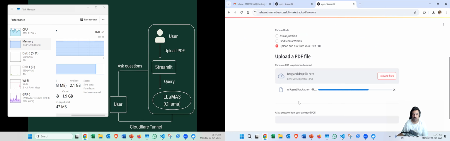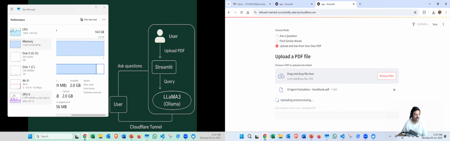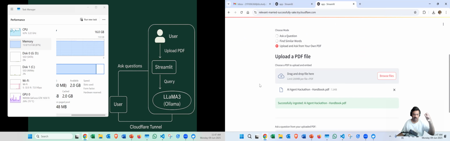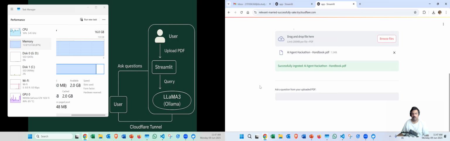Just bear with me for the slow internet. So once it uploads, you'll again see a peak happening on the left side because here the entire Neo4j indexes are being rebuilt. The entire vector database is being rebuilt and whatever Llama is getting fed the chunks and everything.